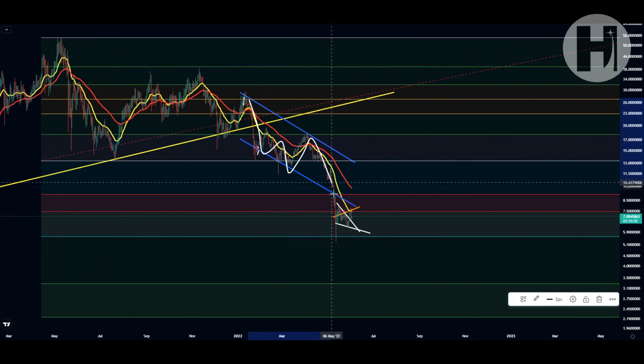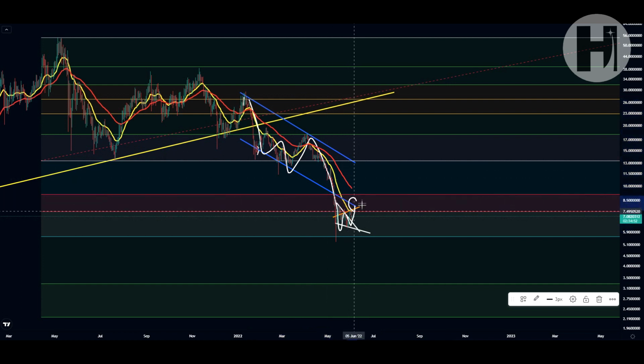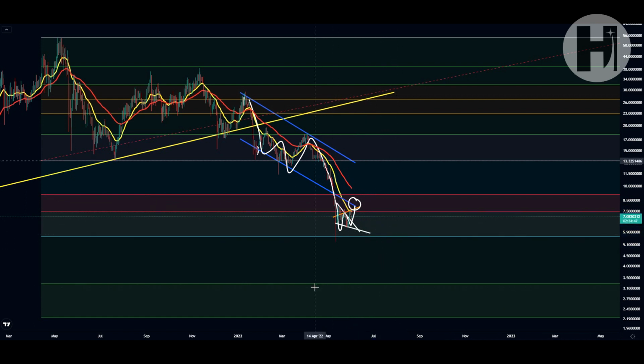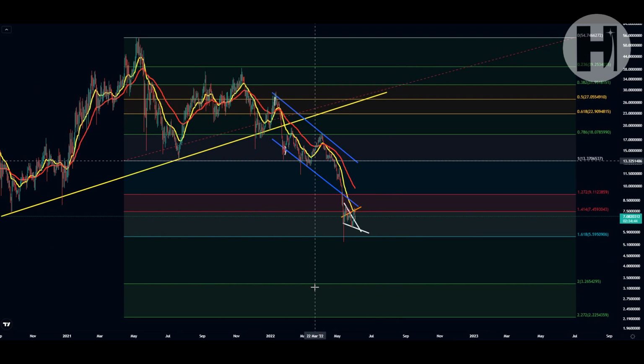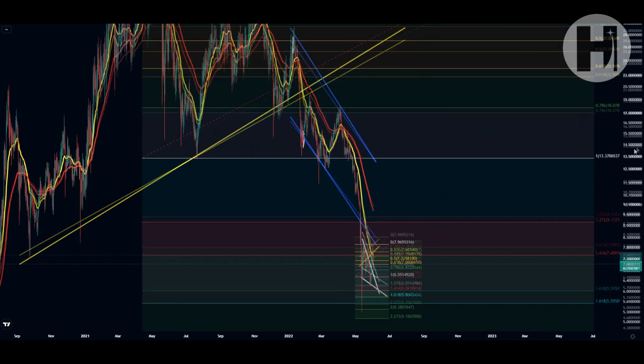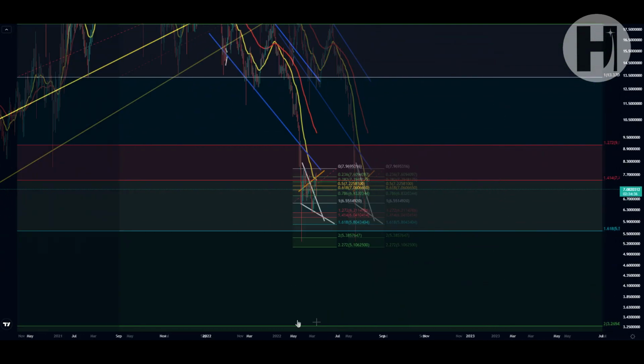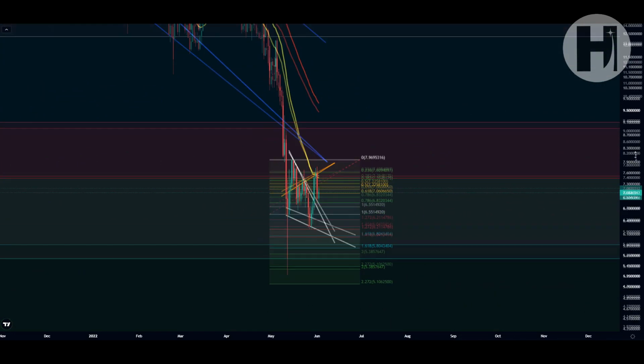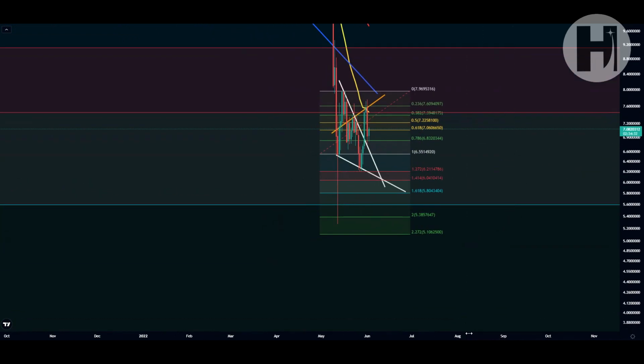You're going up and down, and you lost this channel over here, and potentially you're coming back up to backtest this blue trend line as resistance, and you're going to get sent back down to this 1.618 target. So I'm going to bring back the small fib retracement. There we go. So this retracement is going to give us a short-term target with the 1.618 as well.